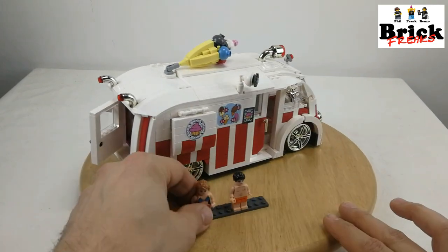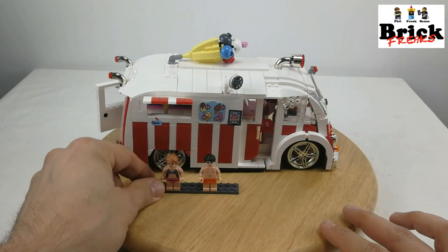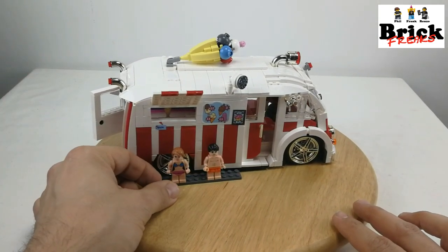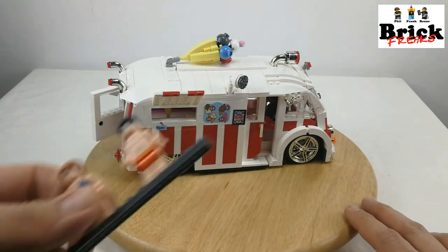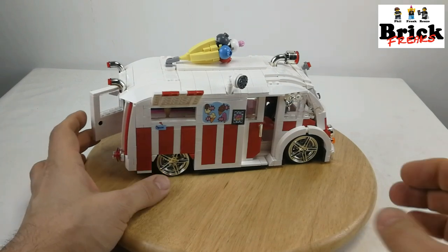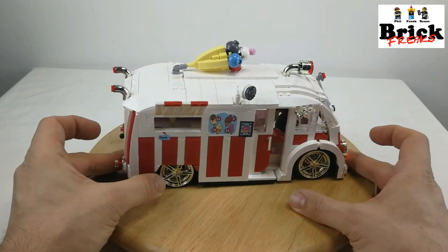They can't even reach up to buy any ice cream. Oh, too bad. They're basically as big as the tire. Way too small, so useless. But, well, no problem. Nobody cares about the minifigs anyway with this model.